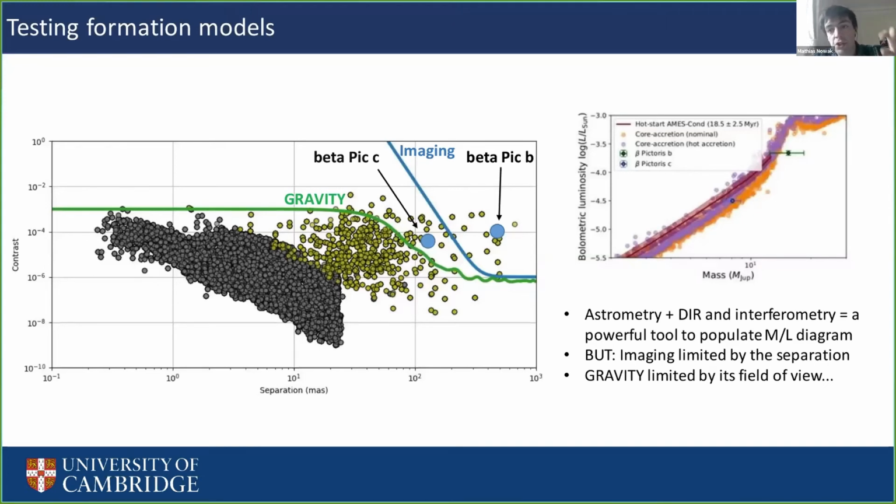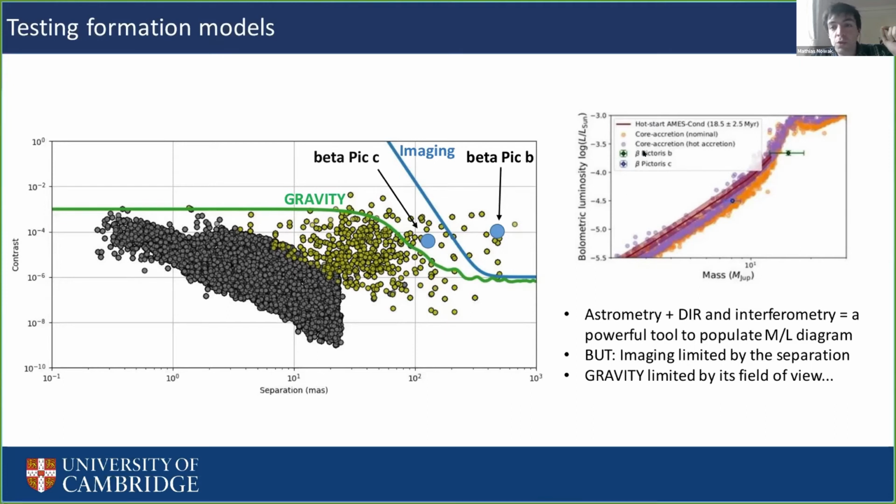The luminosity is always measured through direct techniques, which work on young targets, on young planets, so around young stars. And we've seen just before that it's actually very difficult to use radial velocity, which so far has been the main method to determine the mass of planets, on those young stars.